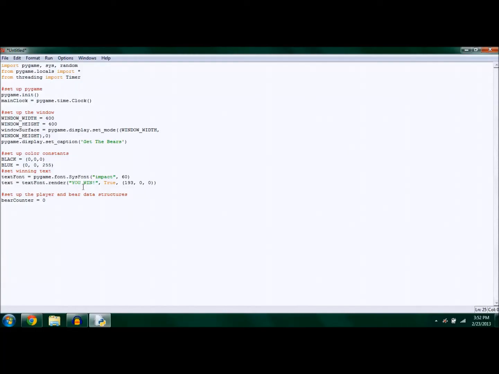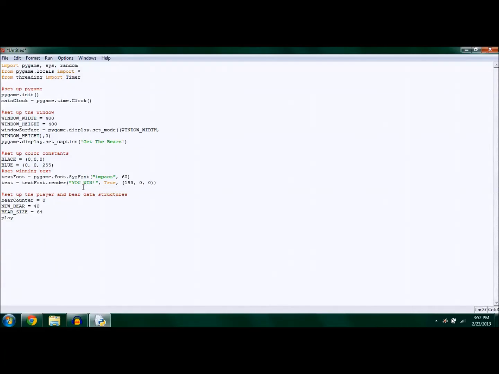But the point is to not get that far. I believe that's how I wrote it. It's been a while since I wrote this, a couple years. And then the new bear thing is just the limit of how many bears we want on the screen at a time. And then the bear size will be the width and height of the square, so 64.